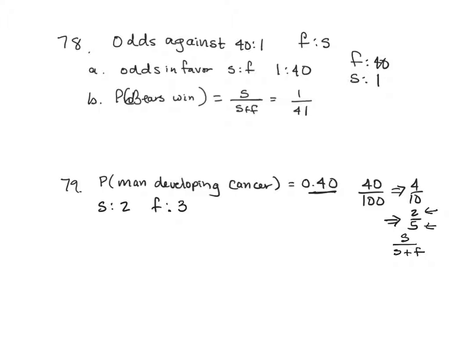All right, so they're looking for, on A, the odds in favor. That's the ratio of success to failure, so that's 2 to 3. And B was odds against. And just to remind you, that's the ratio of failure to success. So that is 3 to 2.